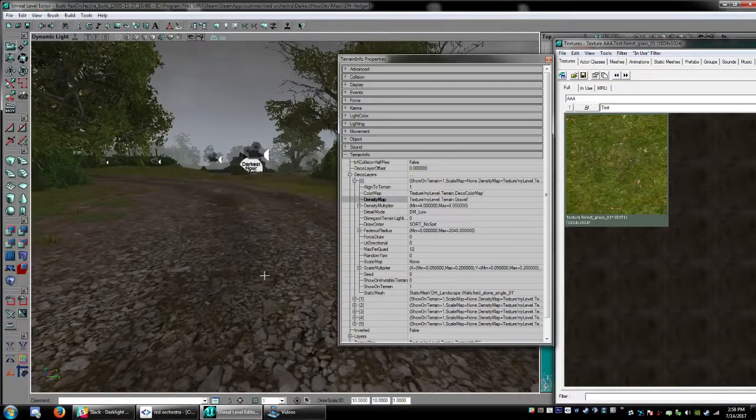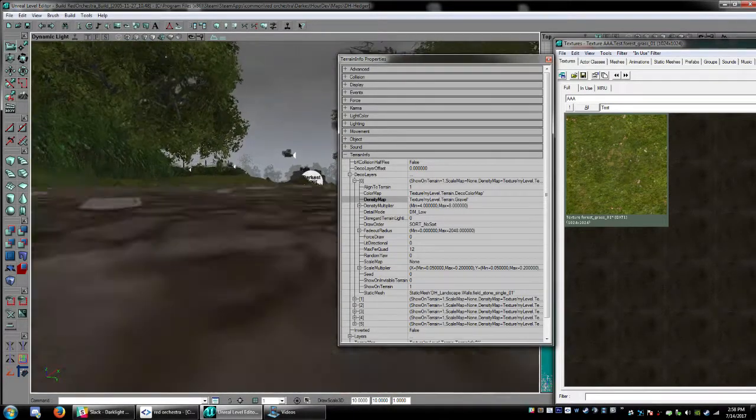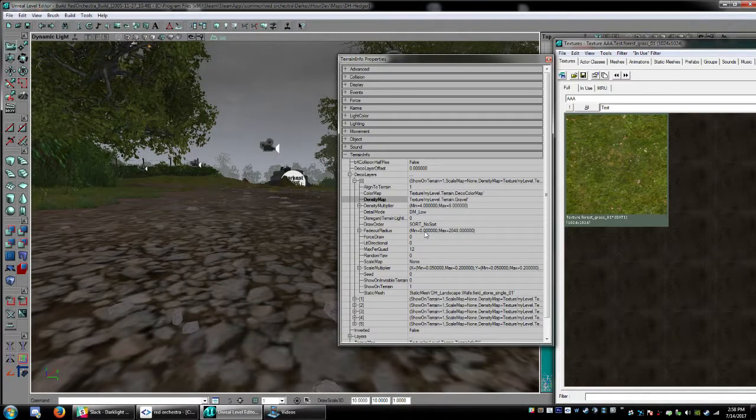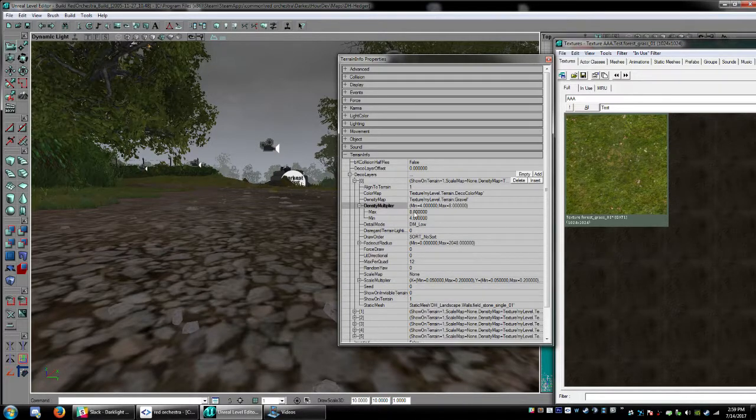I'm just using this gravel. Actually, sorry, I wasn't even aware what I was looking at. I'm looking at these stones on the gravel here. So anywhere this texture is painted, these stones will appear, and this allows you to change how often the deco appears on the terrain. I'm not sure exactly how this density multiplier works. I would assume that it allows you to put in any value here and it will increase how many appear. But there is a limitation to that, and I'll go over that in a minute.